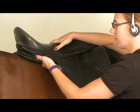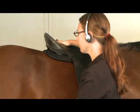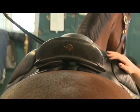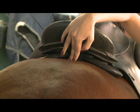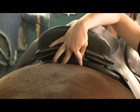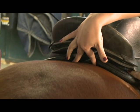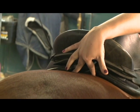The last thing we'll check together before you're ready for your test ride is the gullet width. You'll come to the back of the saddle and make sure that the panels are the right distance for the spine of your horse. To check the gullet width in the rear, put your hand on top of the bony part of the spine, two fingers touching each other, then slowly move your fingers apart until they go off the bony mass of the spine and into the soft tissue. At this point you should find that the panels are just outside your fingers, meaning your horse's spine and spinous processes have ample clearance in the gullet of the saddle.